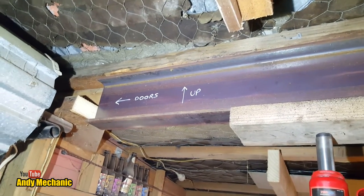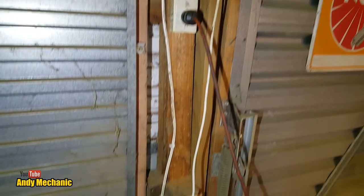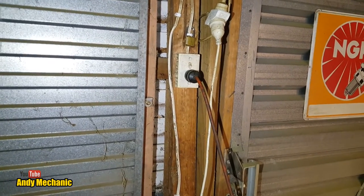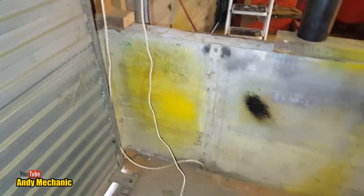Very happy. See, I had to label things up, otherwise I get it all wrong. But that's the wiring. That's, at the moment, still what's supplying the workshop. Although I've got a second extension lead running the MIG. Sorry, no, the main supply to the workshop is running the MIG, but I've got an extension lead running the lighting. There you go. This wall is soon to be gone.